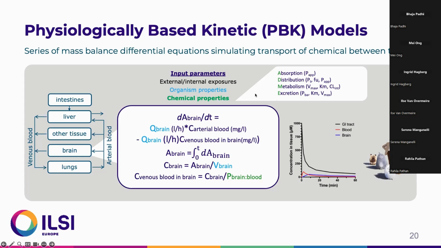Then of course there are metabolism parameters in these models. Think about the intrinsic clearance, for example, of a particular chemical, or better yet, the maximum velocity, the Vmax, and the Michaelis-Menten constant, the Km, of a particular chemical for metabolism in the liver, for example. And then excretion is usually a rate like glomerular filtration rate, but if it's excretion through metabolism or transporters, you can also use these same Michaelis-Menten kinetics parameters.